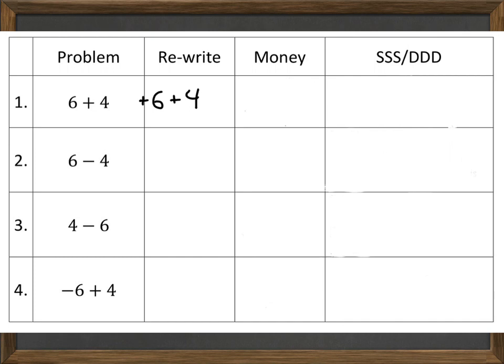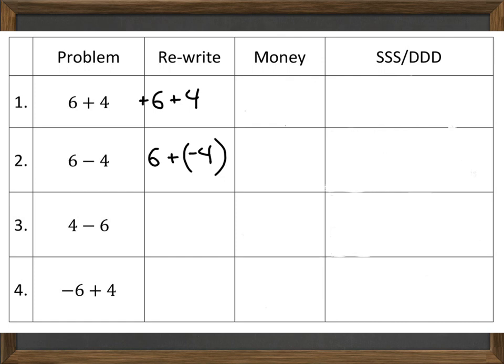What about 6 minus 4? Well, again, if it helps you, you could rewrite it as 6 plus negative 4. Again, optionally, you could put this in parentheses. It's up to you. The point that we're trying to drive home here is that negative sign belongs to and is completely attached to and part of the 4. The 4 isn't a 4 anymore. It's now a negative 4.